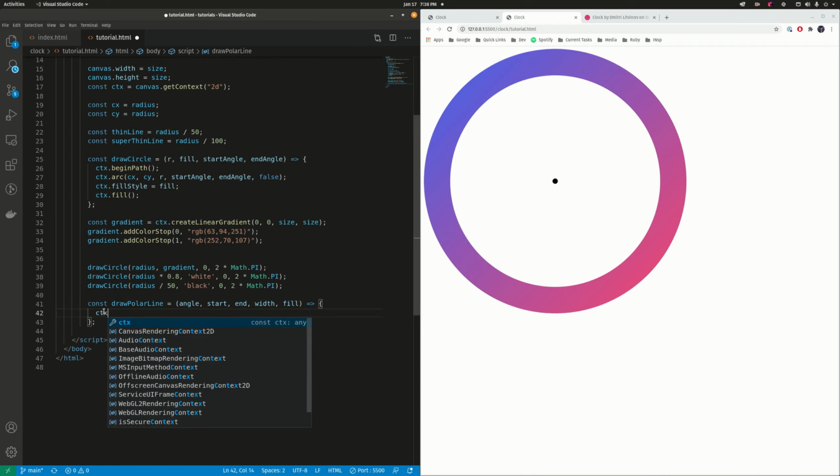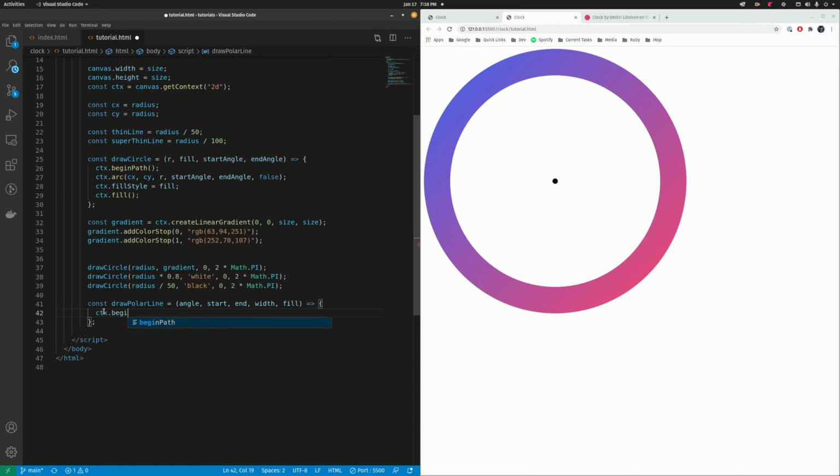Okay, so let's get set up to draw our first line. We'll call context.beginPath to declare that we are about to draw a line. We can set the stroke style to be the color that we passed in. That'll be the fill. I guess it makes more sense to actually rename this stroke style, just to make it easier to remember later on. And then we can set our line width, because we have that here already, and it's simple to do.